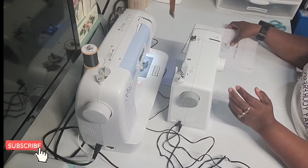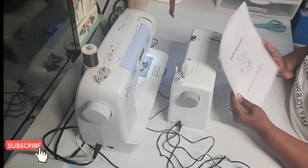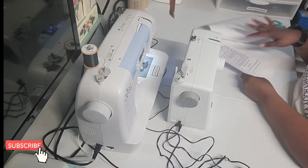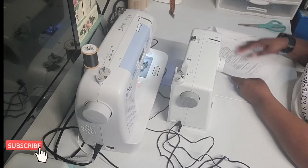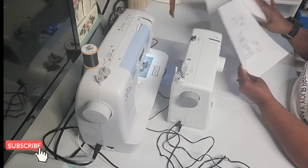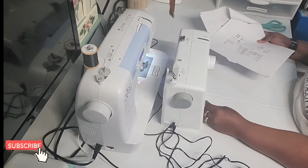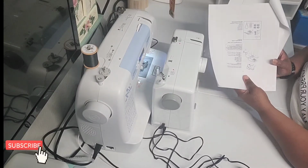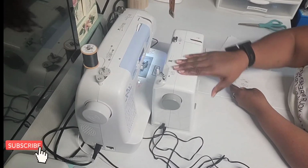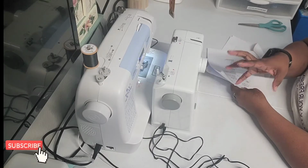So I'm going to go through the instructions like I don't know anything about the machine. And it's compatible with the M1005, which I do not own. So we're going to go through as if I don't know anything about the machine, because I've had a couple of questions about the threading, and notice I didn't thread it, and the tension and everything on the machine.